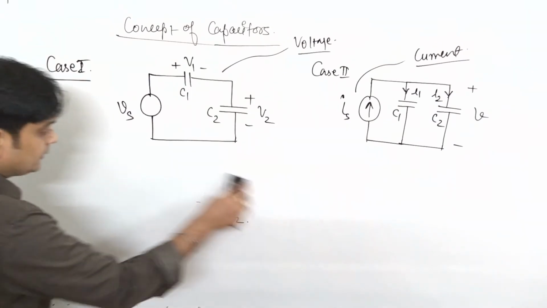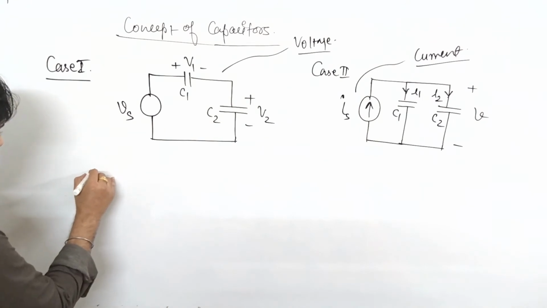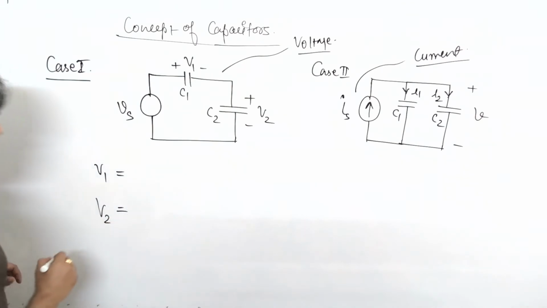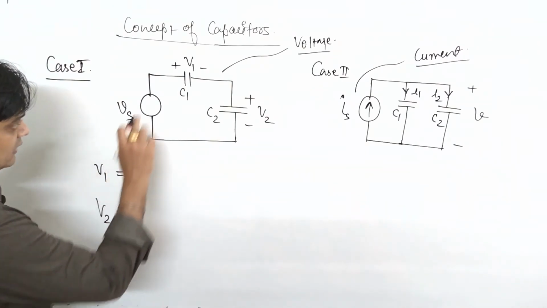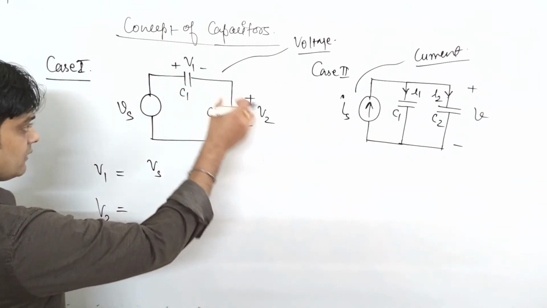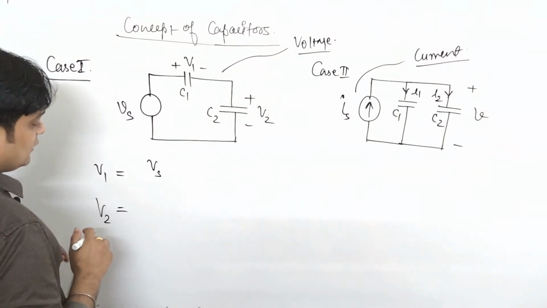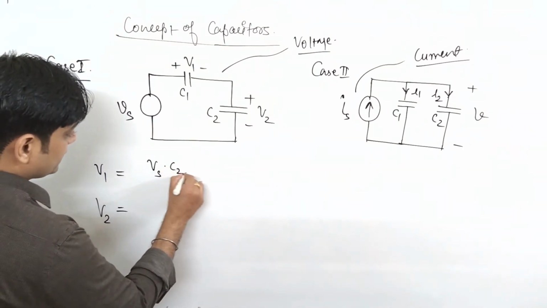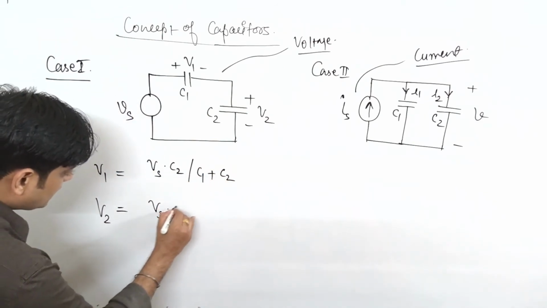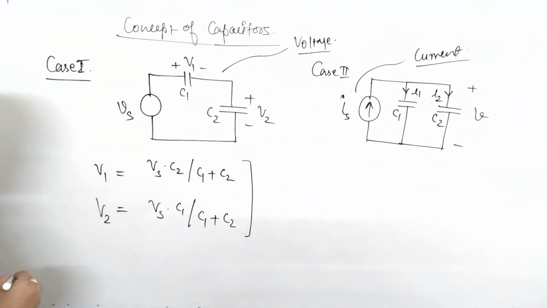But when you talk about the capacitor, here I am directly writing the formula and then we will see how we have found this. The value of V1 comes to be what? It is your voltage Vs. In case of resistors we always consider the same resistance across which we have to find, but in case of capacitors it is the opposite one, that is C2/(C1 plus C2). Similarly for V2 it is Vs into C1/(C1 plus C2). Very important formula, just keep in mind.